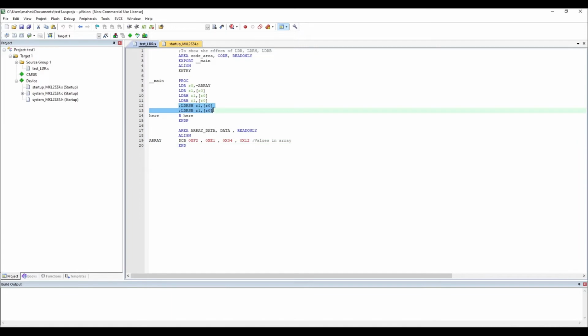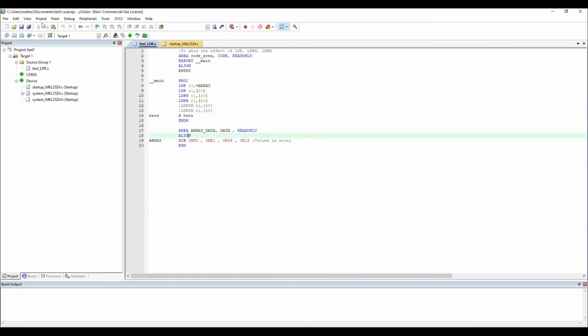I commented these 2 codes because they will not work on the board. In the simulation mode we can try, but on the actual board I don't think it works. These codes are restricted. It's not really working on our Freedom board. So these 2 don't work, but I just put them there for full reference.